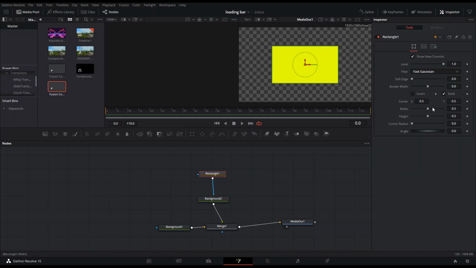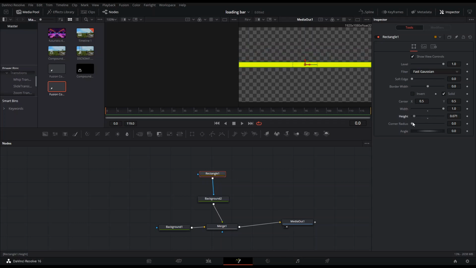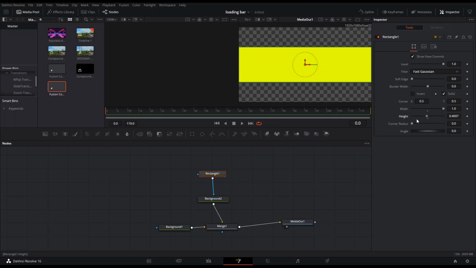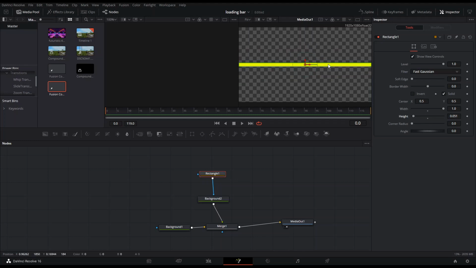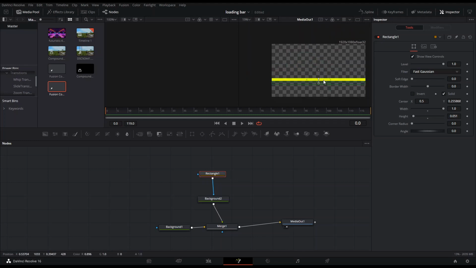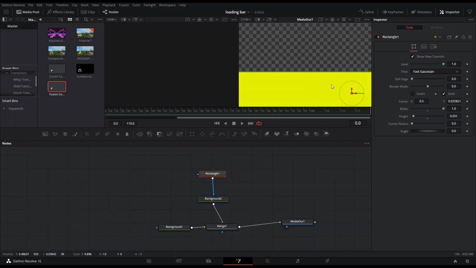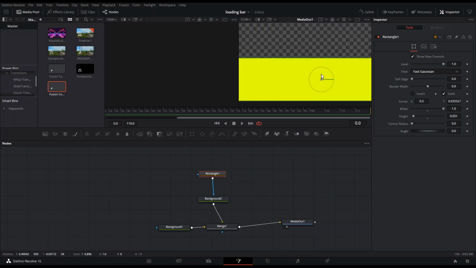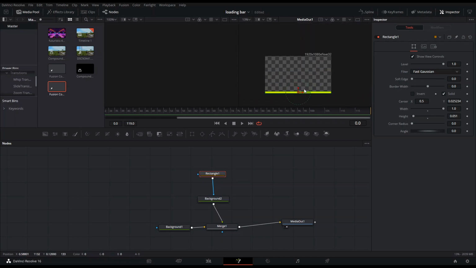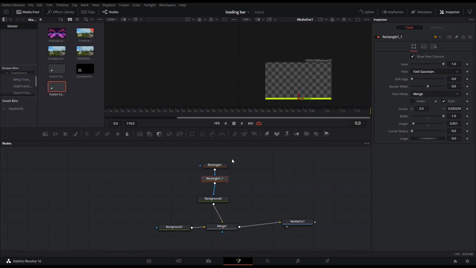Then on the shape that we have, we're gonna increase the width, and then we're gonna make it like a line here, and oops, make it thin like that, and then we position it down below right here towards this point. You can also get closer, adjust it accordingly. And then what you want to do is you just copy and paste this as another one, and then you're going to go to the paint mode and change it here to multiply.